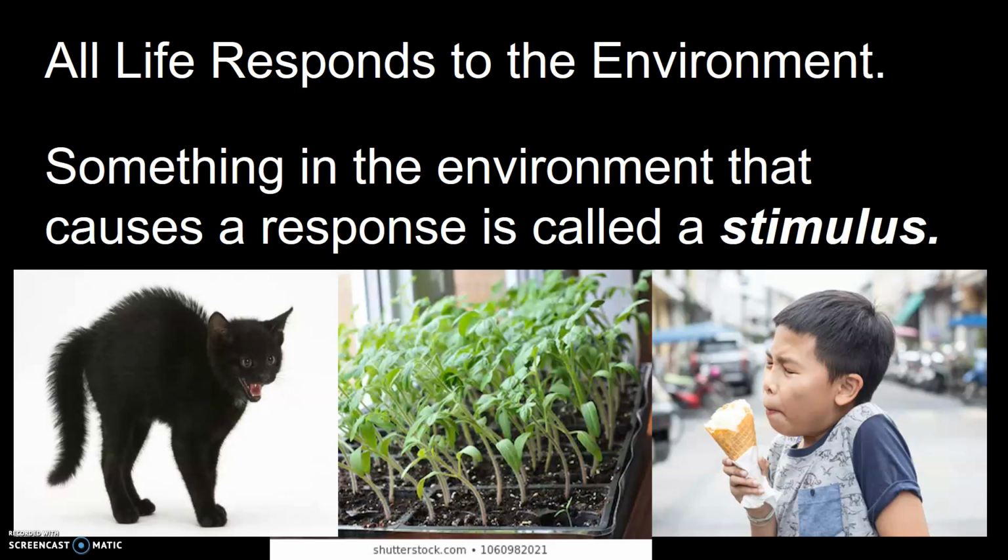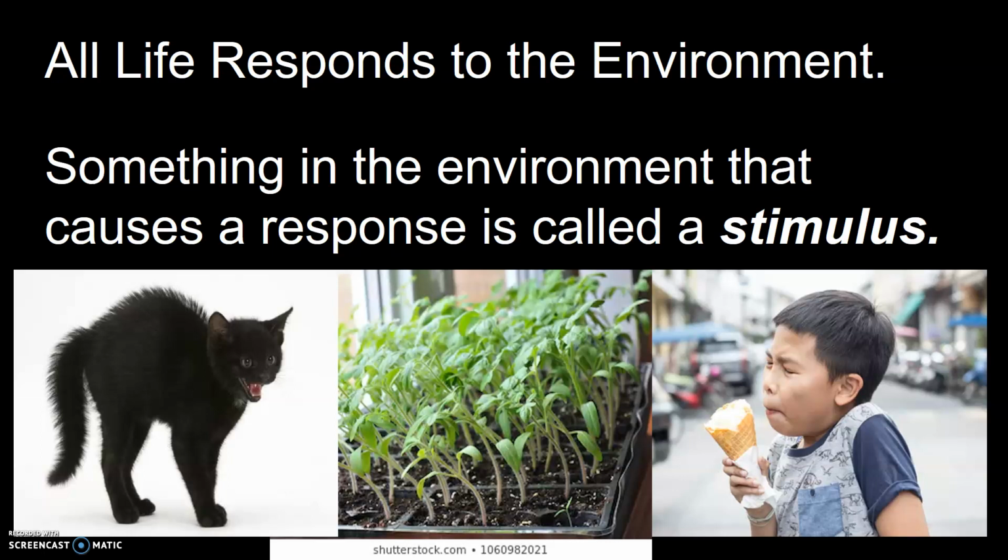In the middle image, we see plants responding to their environment. I know, you might be thinking, how does a plant actually respond to their environment? They can't actually move, right? They're anchored in the dirt. But they actually can. Here we see plant stalks bending towards a light source, like the sun. So we know that plants need sunlight to survive, so they respond to their environment by bending closer to their light source where they get those vital nutrients.